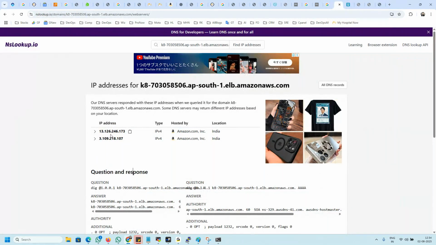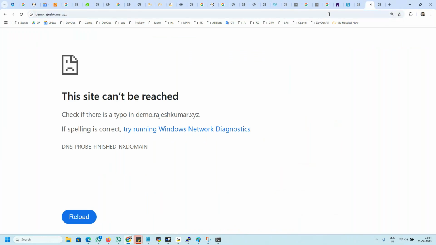But typically we create a CNAME record, so that's a different discussion. But can you check now? India will have a faster cache. Patrick, can you try? Maybe the US will also have a faster cache.